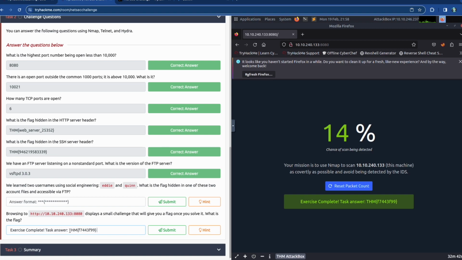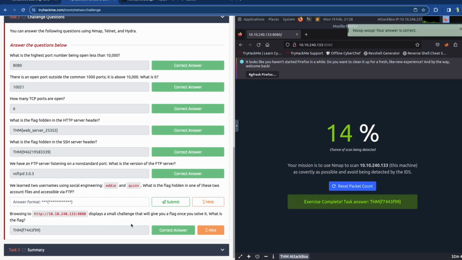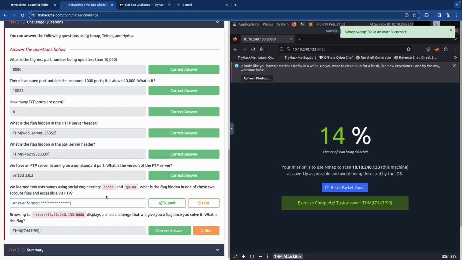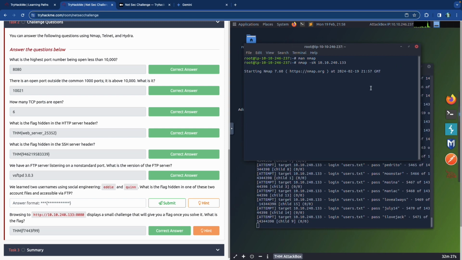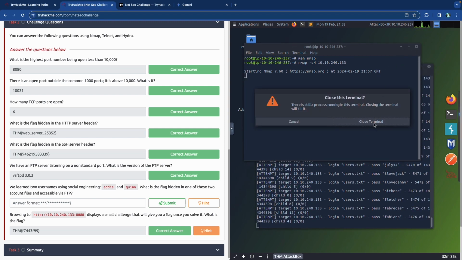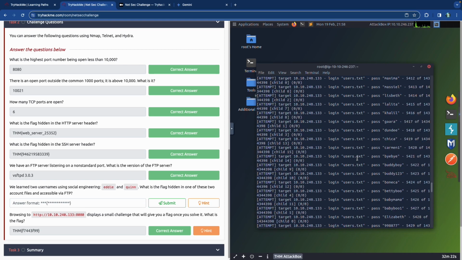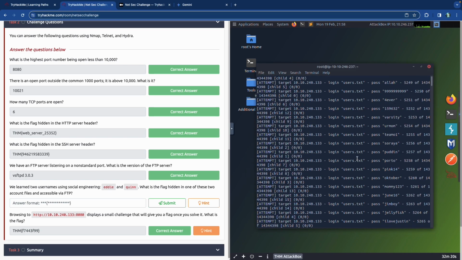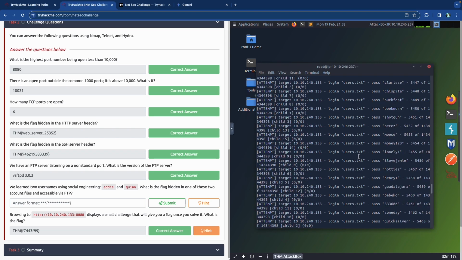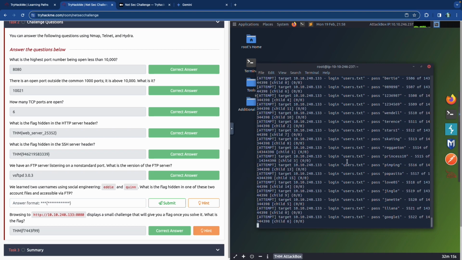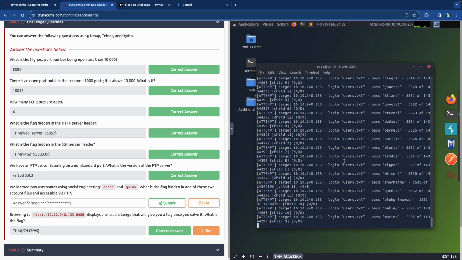And then now all we have to do is just wait for the last answer, which is getting the password for Eddie and Quinn and then actually logging into their accounts. In this particular case, I feel like I just got to sit here and wait it out and see what we can find at the end of all of this. Because so far it has not shown me a password, and we're nearing 6,000 attempts here. So we'll see how it runs at the end of all of this.